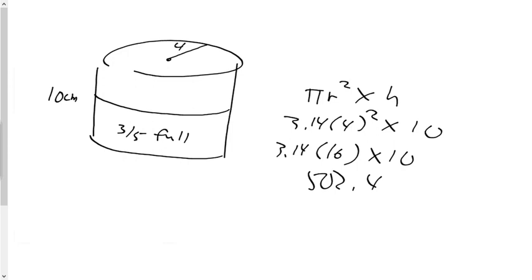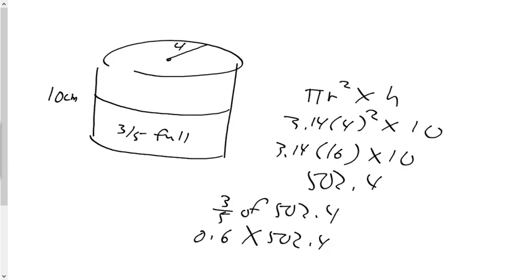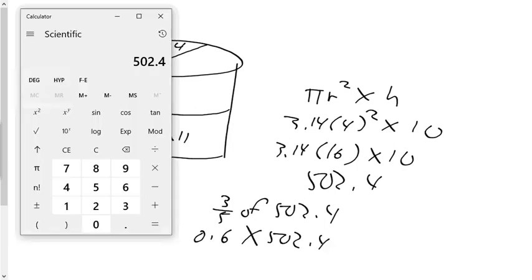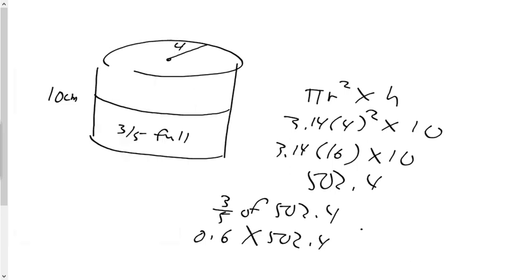So that got you 3 points. The last part, which got you your extra points, was what is 3/5 of the full volume. The 3/5 as a decimal is 0.6. So 60% of the full volume is 301.44 milliliters of water. And that would be your final answer.